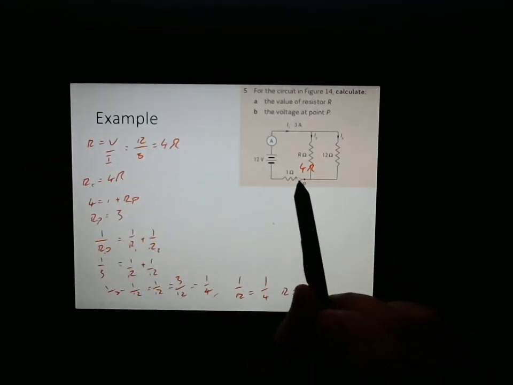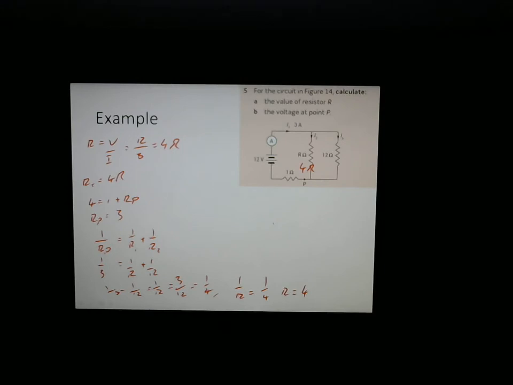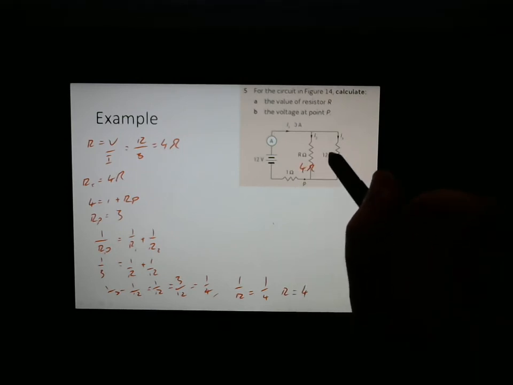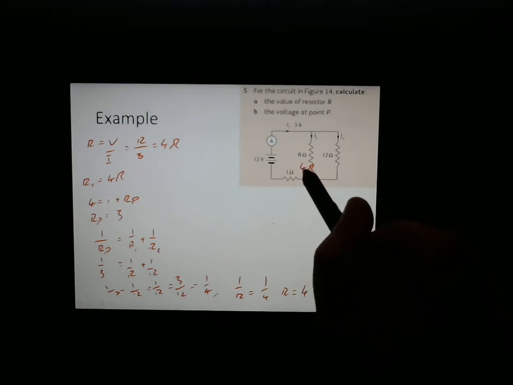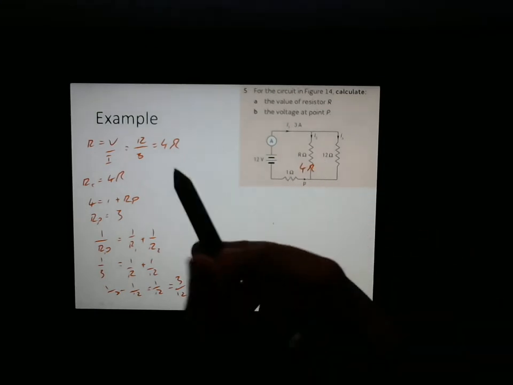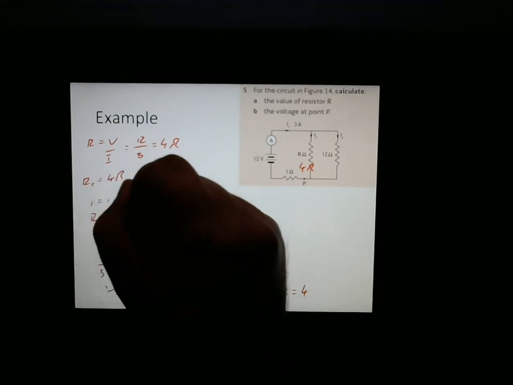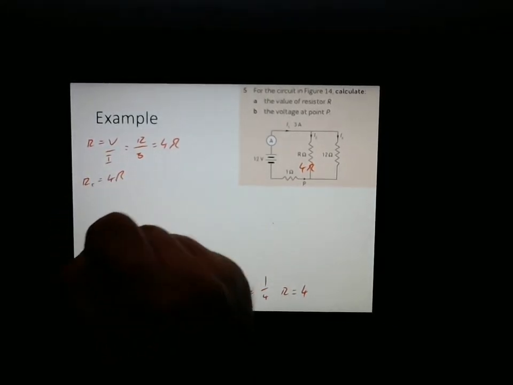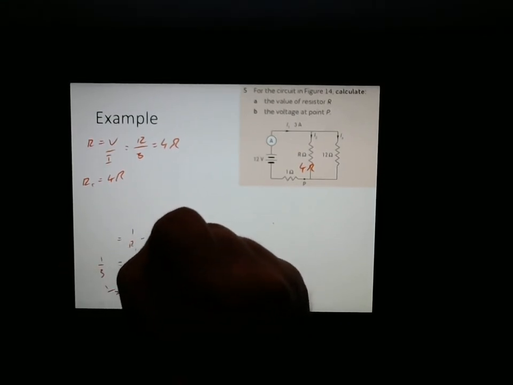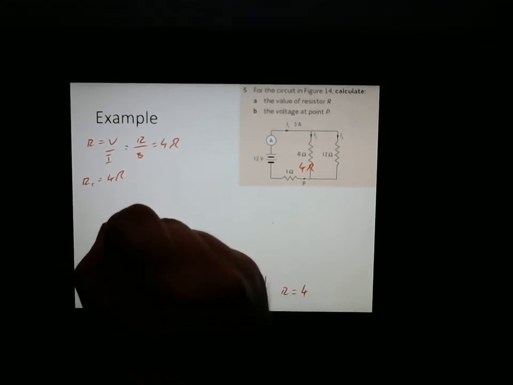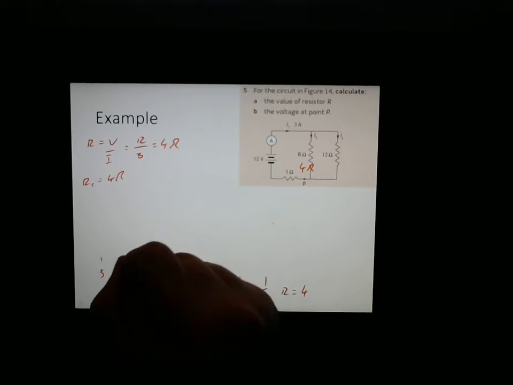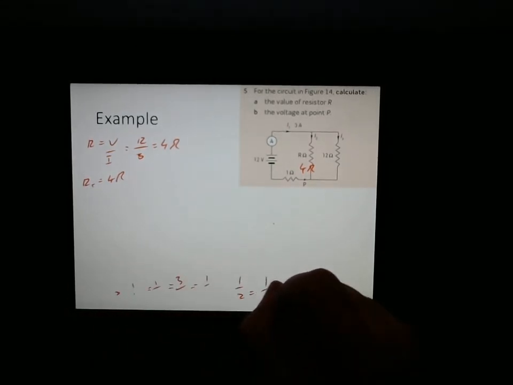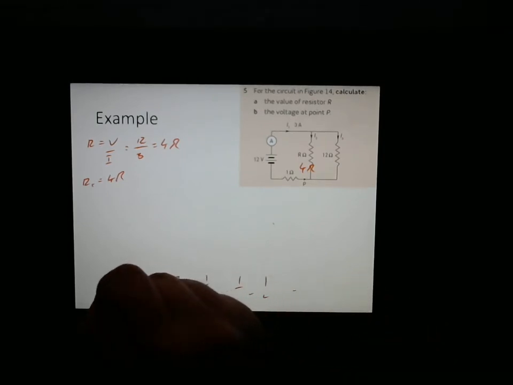You might be going, wait, but the total was equal to 4, so how can this unknown here also be equal to 4? This plus this 12 lowers this by a small amount, but then we're adding that 1 back onto it. Okay, so I'm just going to get rid of that. Unfortunately, this device does not have a nice fast way to remove all these pen markings without losing a heap of our work.